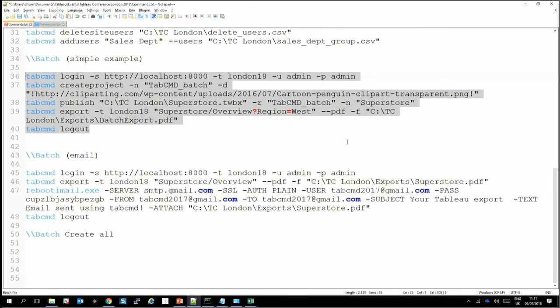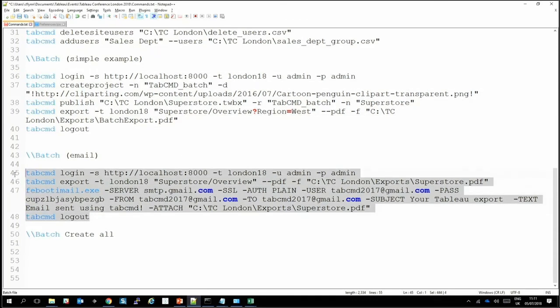And this Tabcmd mail, you might remember that from the environment variables path that I set. I also had to set it here for this purpose. But essentially I'm combining two tools together in a single batch file so that they can work in harmony together so that I can do everything in one step. So this script here will log in, export some content, then create an email, specify who I want to send that email to, attach that export, and then log out. Okay? So we're going to see the entire process work for us here.